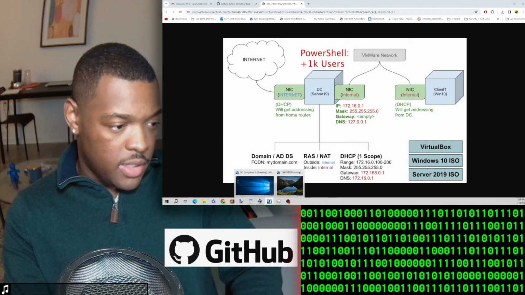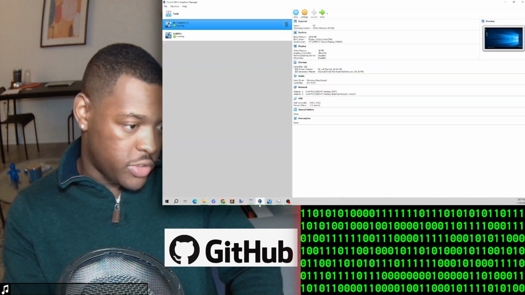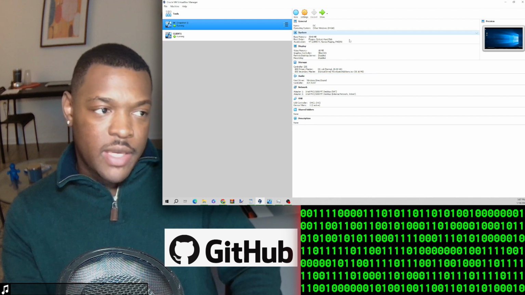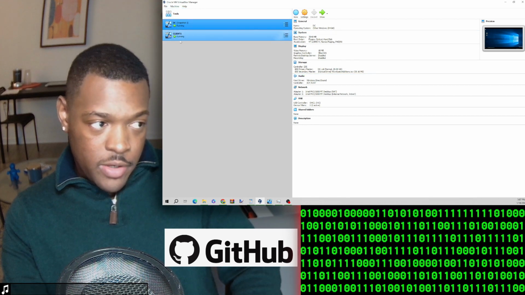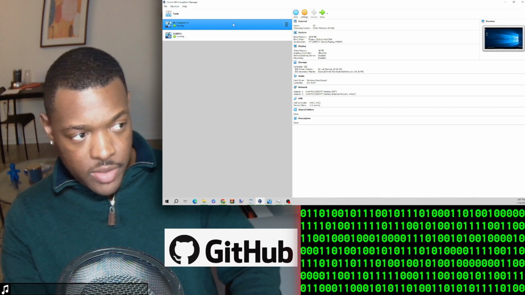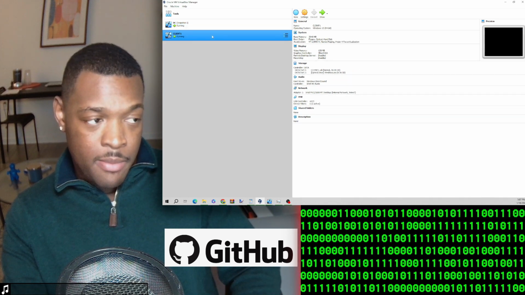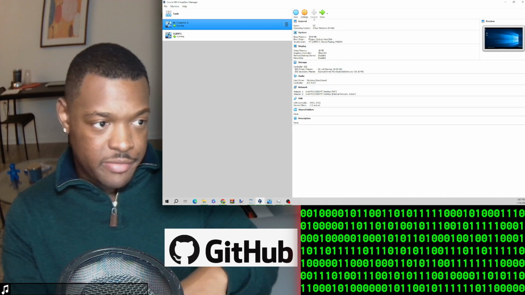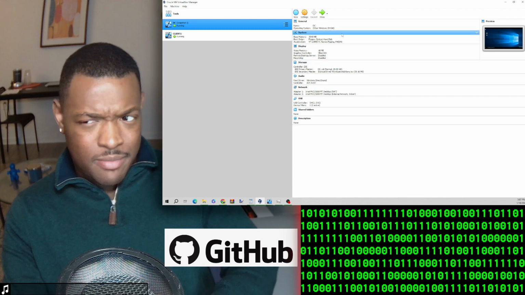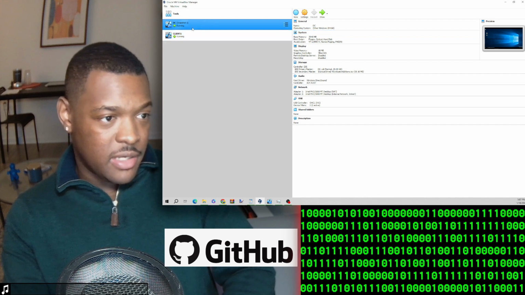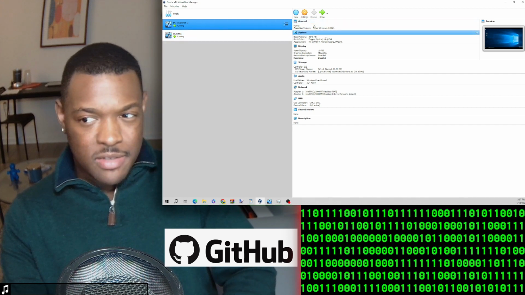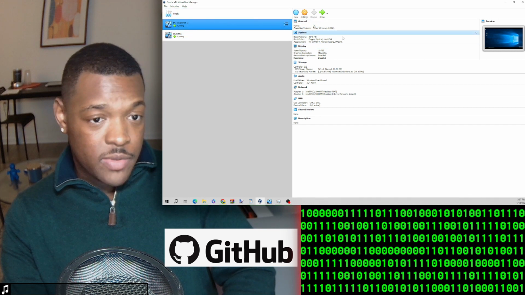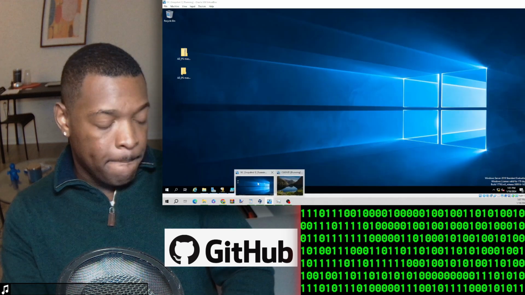The first thing you're going to do, once you download your Oracle VirtualBox, is set up your VMs. There are plenty of tutorials online, even on YouTube, that teach you how. I've already got my client VM and my domain controller running, because I completed the lab. For the domain controller, you're going to set up your virtualized hardware. Make sure you give yourself enough RAM, but not too much if you don't have a super high-end PC. Mine isn't that great, so I just gave myself 2 gigs on each of the VMs. You're going to set up your domain controller with your Server 2019 ISO. Go ahead and open that up.